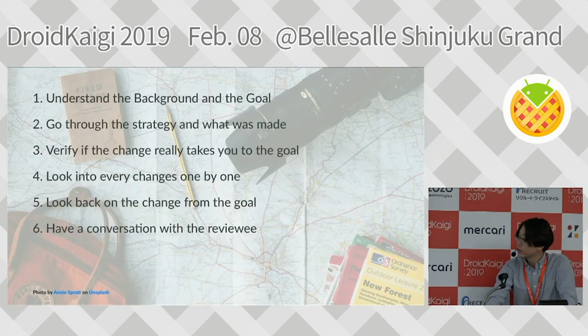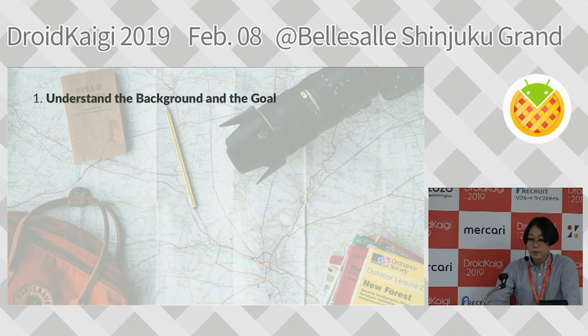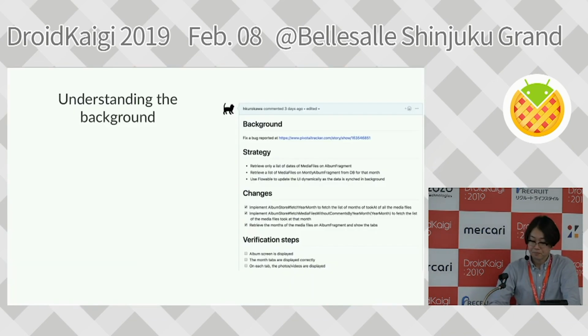So I'm gonna dig a little deeper into each process from here. First process is understanding the background and the goal. First of all, let's check if the content was written using the template. If the Reviewee doesn't use the template or there is something you don't understand, don't hesitate to ask the Reviewee.